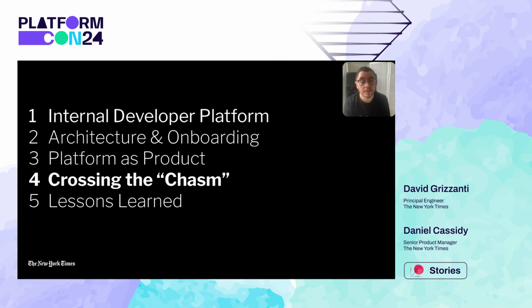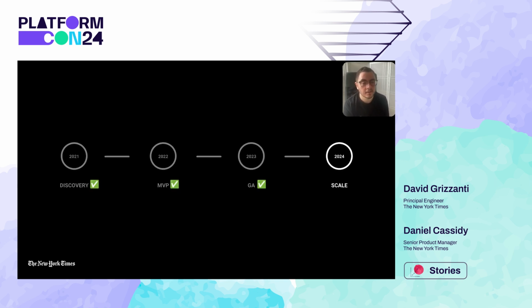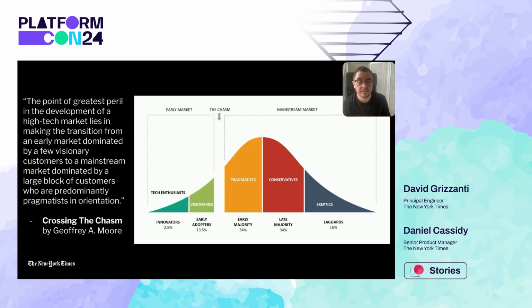Next, I want to talk about where we are now, scaling out our platform to the majority of our users and introduce the notion of crossing the chasm. So like I said, today we are at the place where we're looking to get our platform adopted by the majority of users in our technical organization. I want to go back to the diffusion of innovation theory and introduce a new concept called the chasm, which describes that moment where you've gone through all of the excited, enthusiastic teams who have a high propensity to adopt your platform. And what's left are the pool of users who are pretty passive in adopting new things or actually resistant to adopting new things.